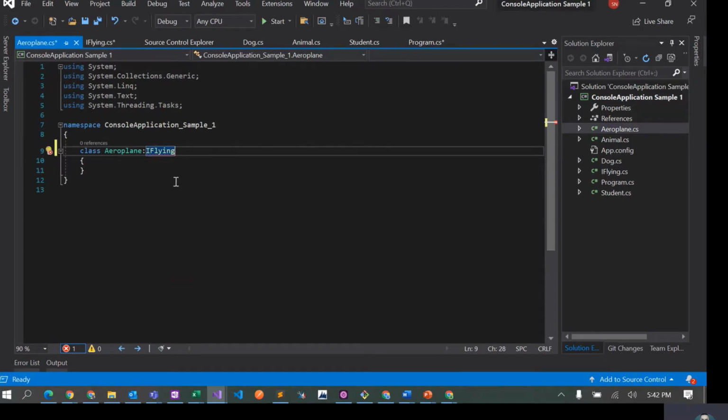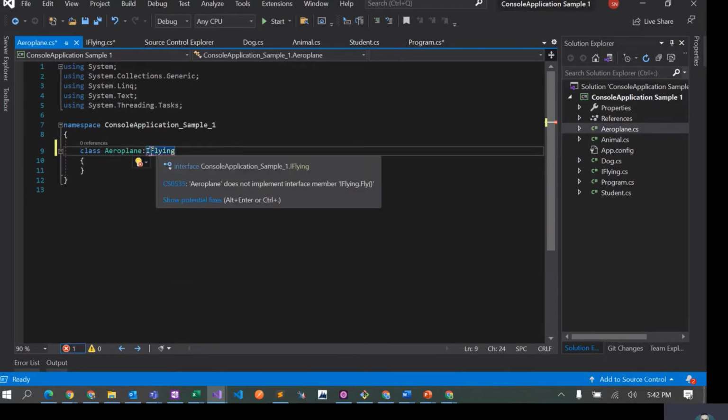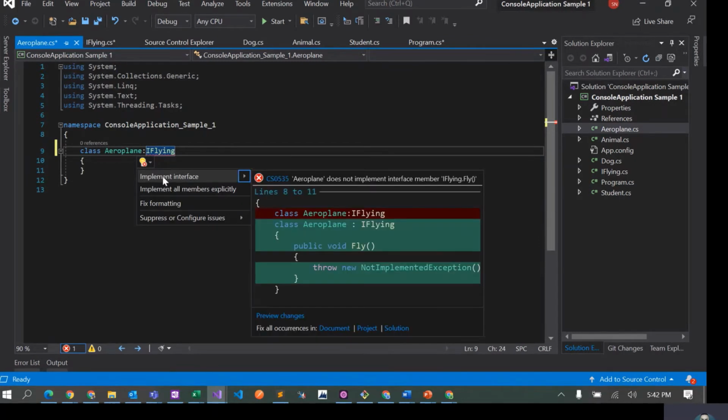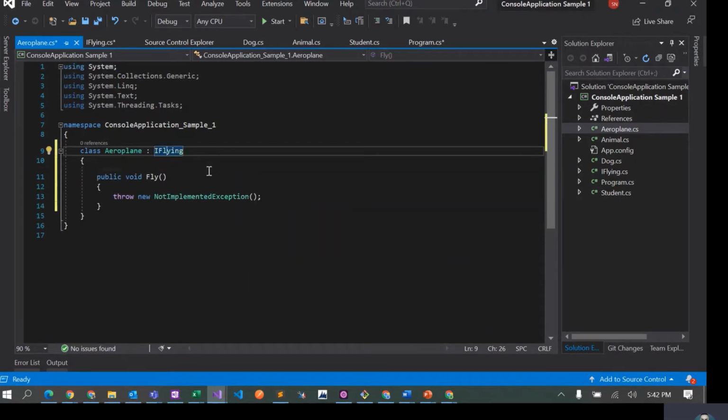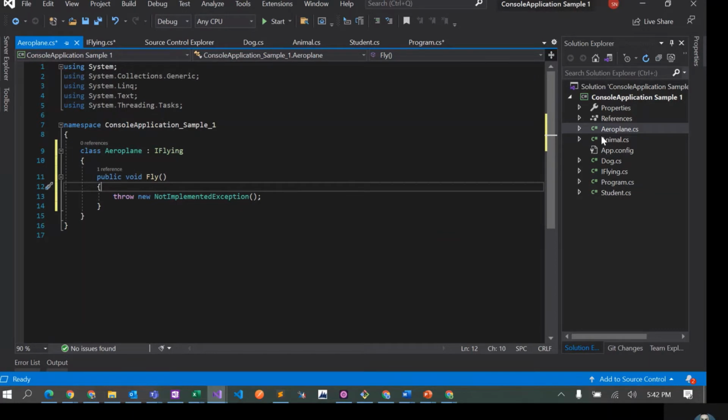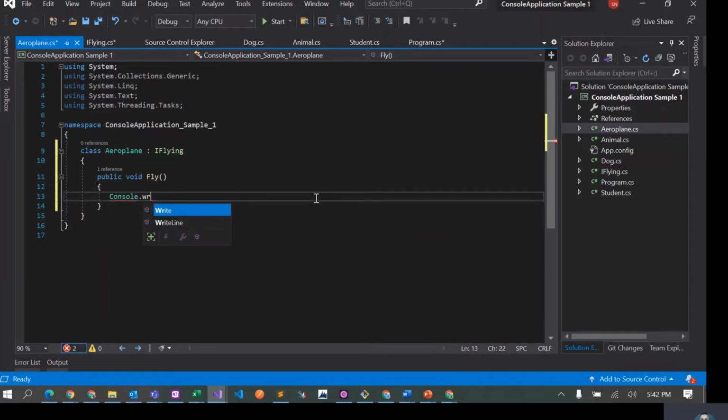As soon as I try this, the compiler complains that I have to implement the interface, so I'll say implement. Now it has copied over the syntax of that method, and for now it's just throwing a new NotImplementedException. I'll say Console.WriteLine here: the aeroplane is flying.